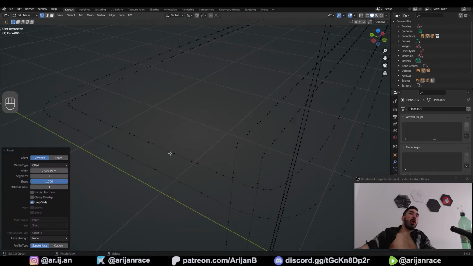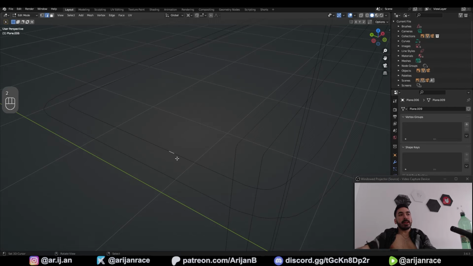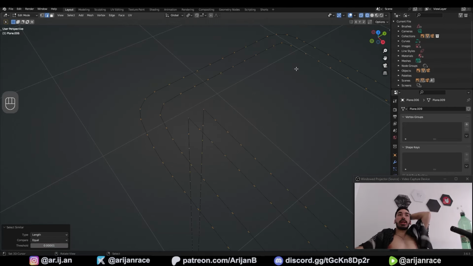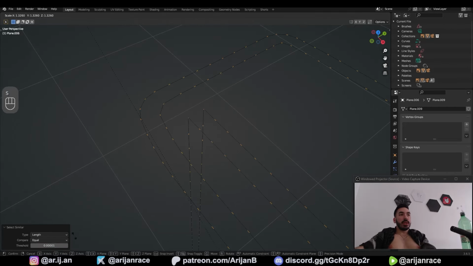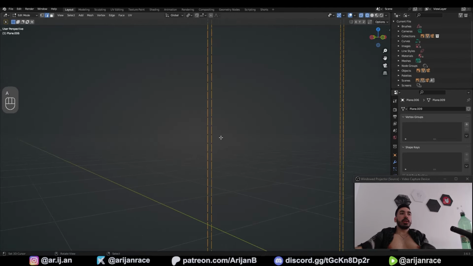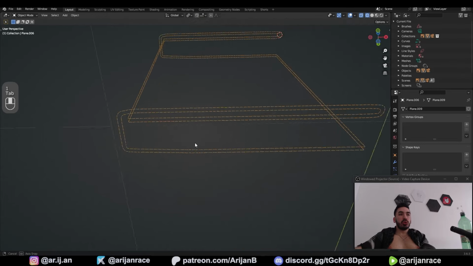At this point, all those bevels should have exactly the same length. So if you select one of those small bevels, press Shift G, select similar length. Set the threshold to as low a value as possible, and that's going to allow you to instantly select all the small edges. With individual origins, you can adjust the size to control the gap. We're going to delete those small edges, and now we got only some lines left, and that's what we're going to use to create the stitches.